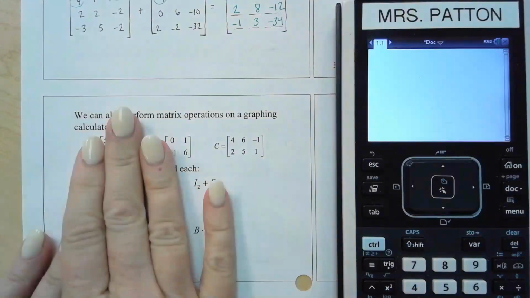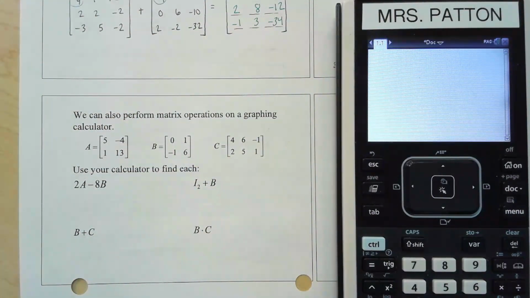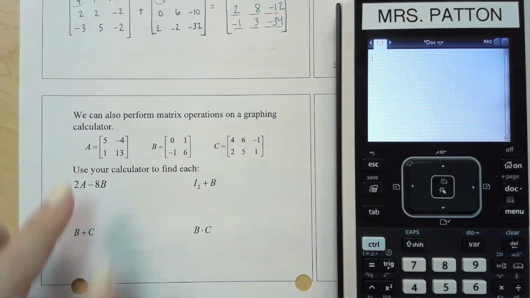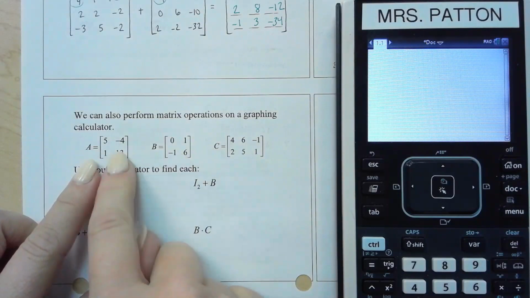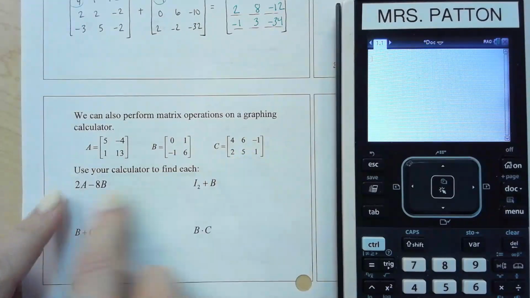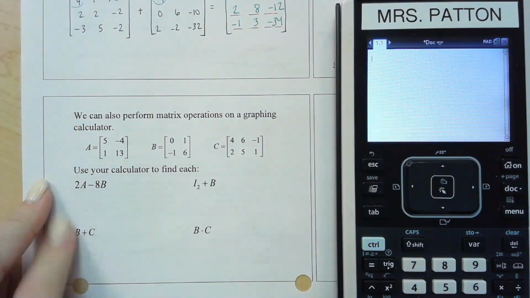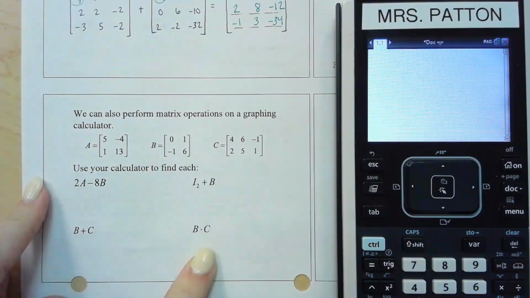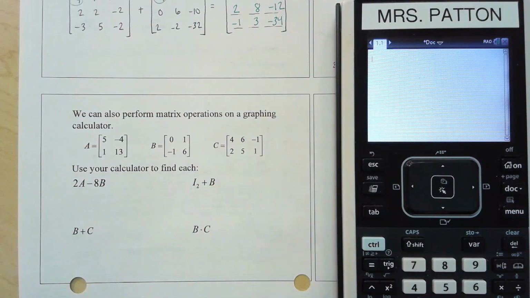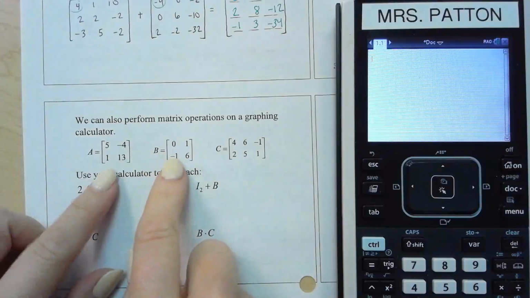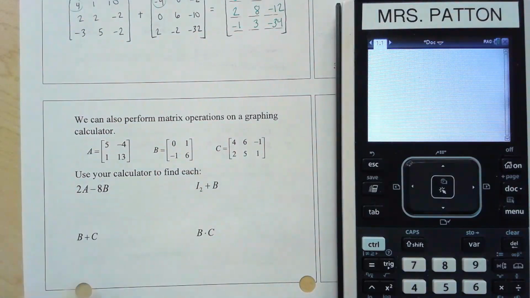All right, so let's talk about how we can use our calculator to do operations on matrices. So I have 3 matrices here, A, B, and C. And I want to use my calculator to do a lot of things. And I'm not just going to limit it to these 4. As I talk, I might add a couple. Like I might start off by saying, how do we do A plus B? It's not on my list, but we'll talk about it anyways.